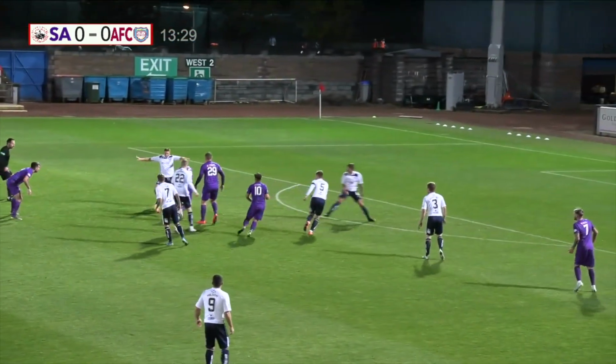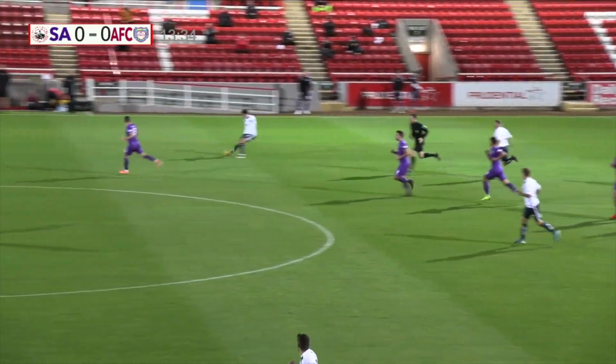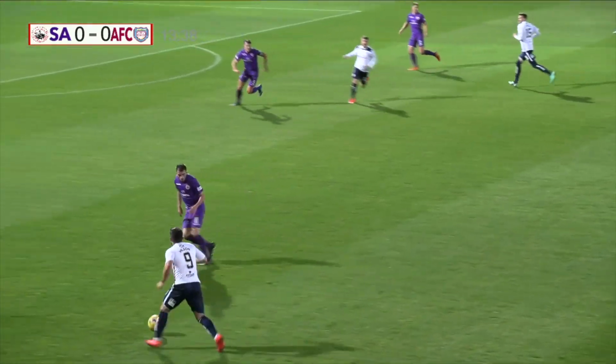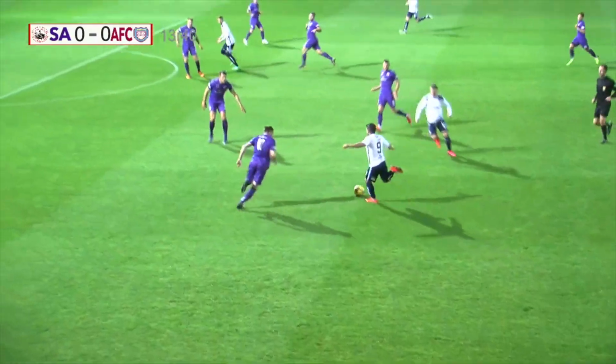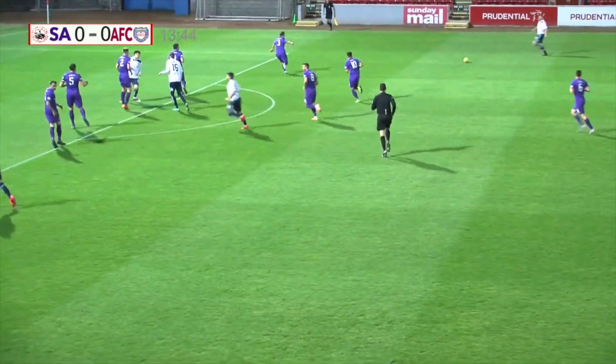Curtis Roberts, good bit of passing. That's unlucky. And Arbroath get the ball back. To watch the counter here. Yeah. Number 9, David Hilson on the ball here for Stirling Albion. Dale Hilson, apologies.